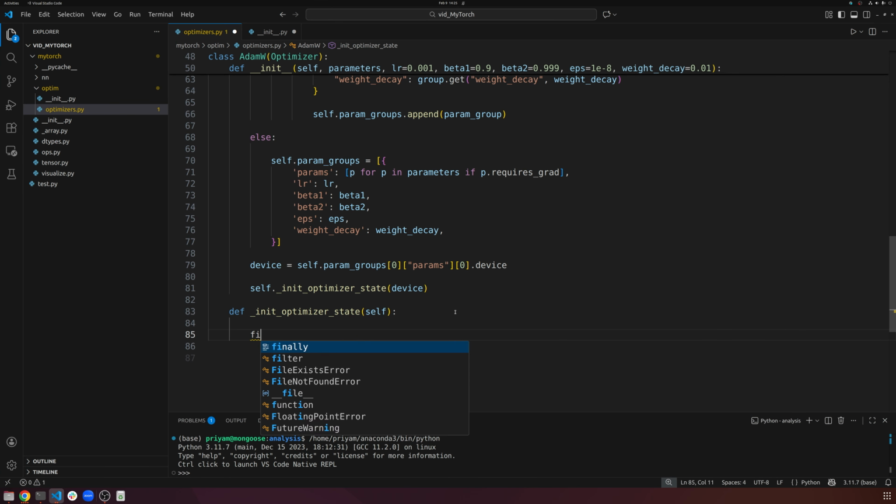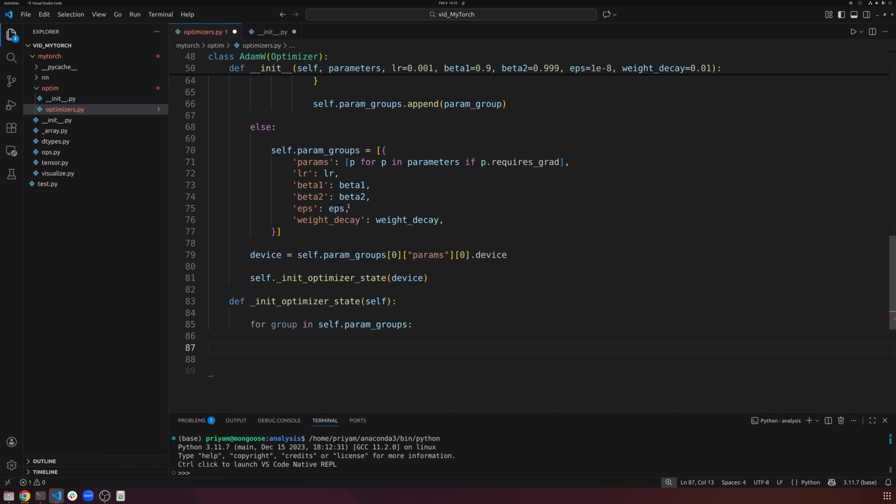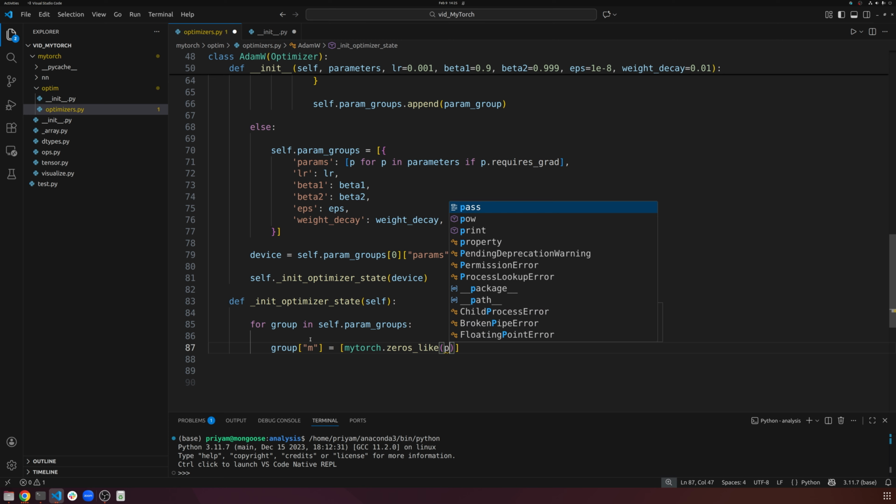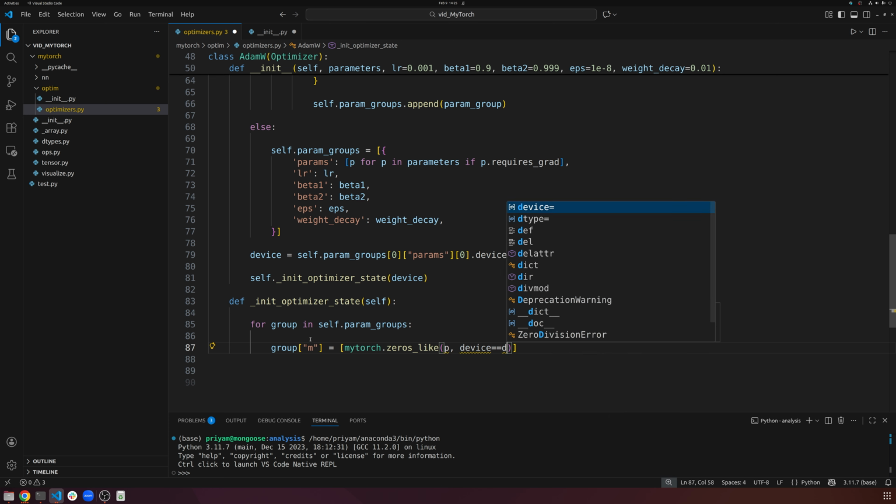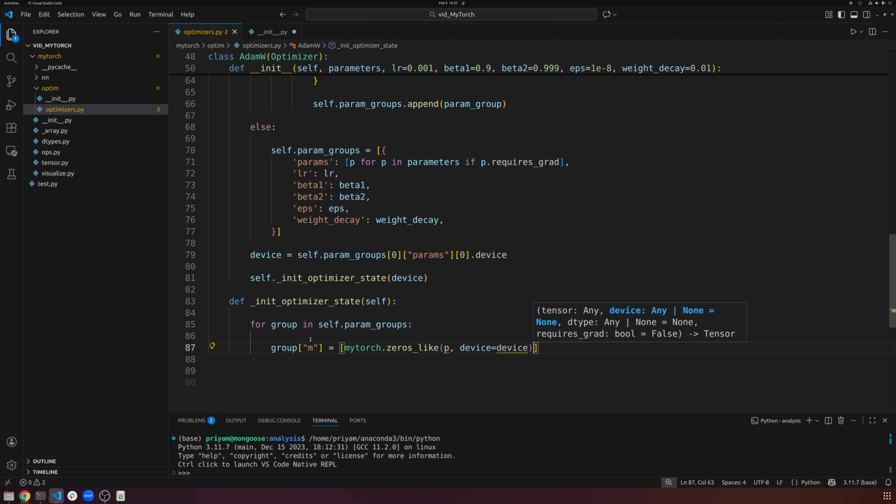We're going to do for group in self.paramGroups. In addition to all the information we already stored in the param groups, we're just going to add on some additional stuff. First, group M is going to be MyTorch.zeros_like p, device equals device, dot data for p in group params.